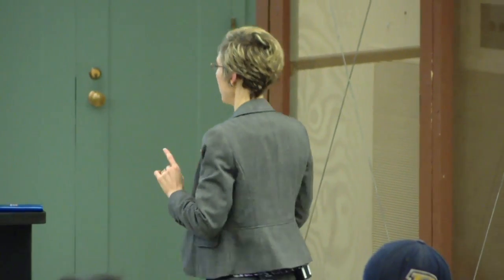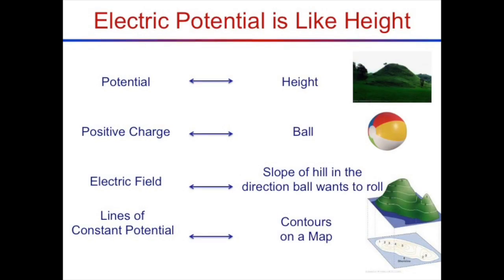So when I give you this analogy that electric field is like the slope, I have to decide which slope to take, right? Am I going to take the easy slope, or am I going to take the really steep slope? Well, then I go back to the analogy, and I simply say, okay, let's say we put the ball on the top of the mountain range. Which way is the ball going to roll?